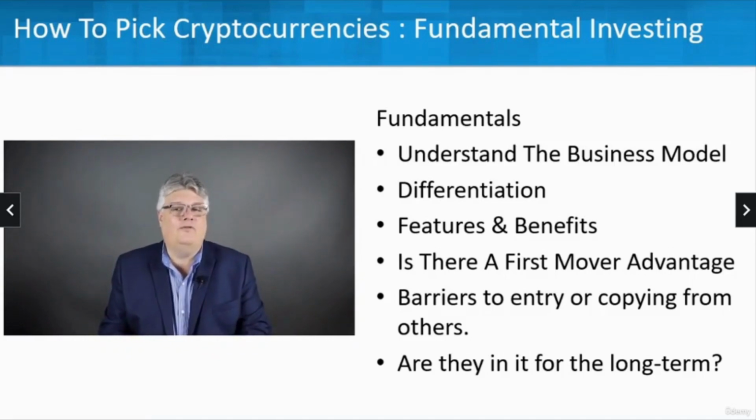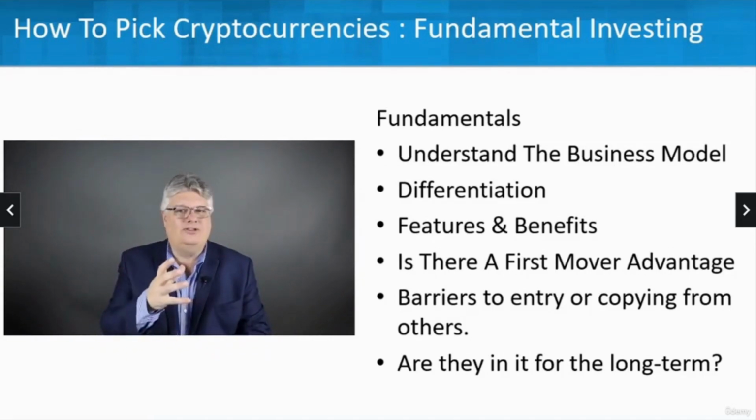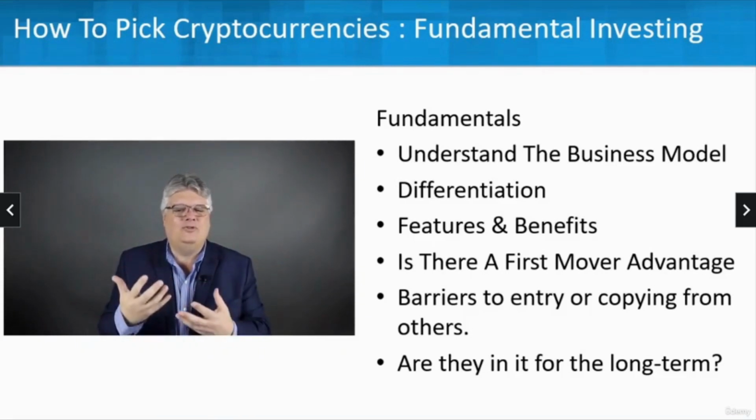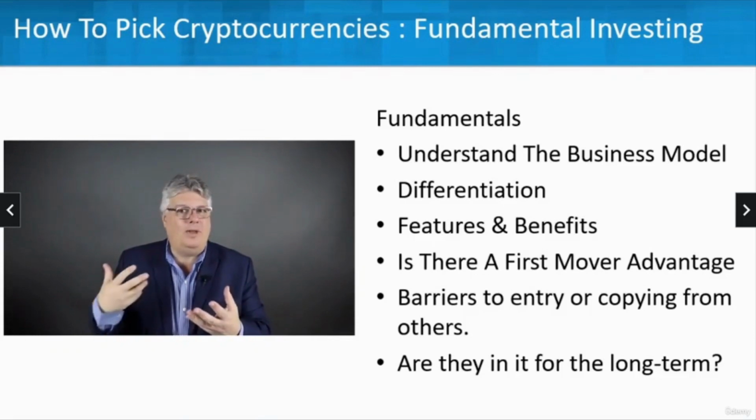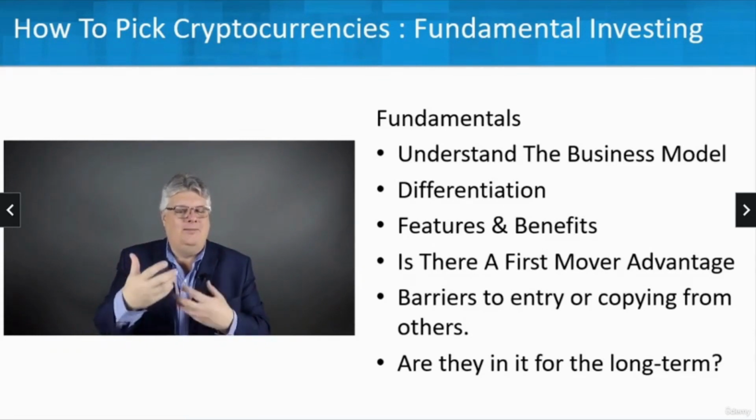And is there a first mover advantage, right? Are there some coins that got in earlier, and so they have an advantage because they were just in there earlier than others? And then what are the barriers to entry from new competitors coming in or copying them and maybe outdoing them?